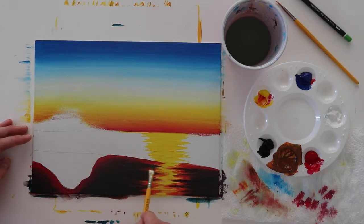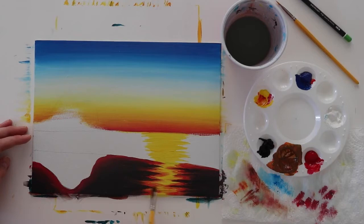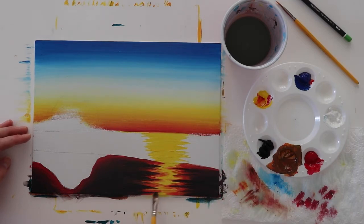Now I am going through this quite quickly, so you'll definitely want to just hit the pause button if you want to spend longer working on your painting, which is absolutely fine. Go at your own pace so that you can create a painting that you're happy with.